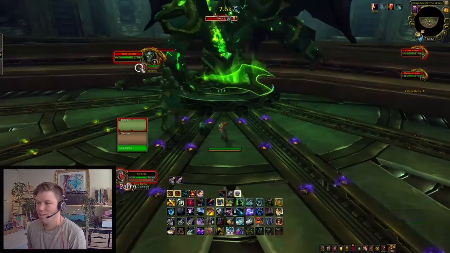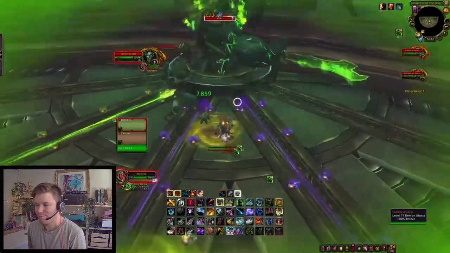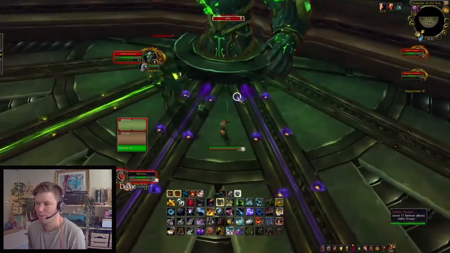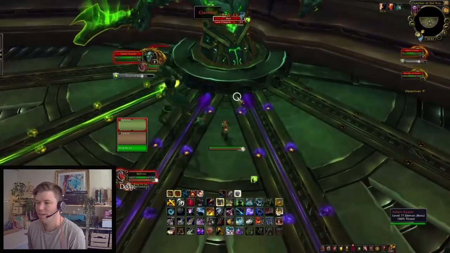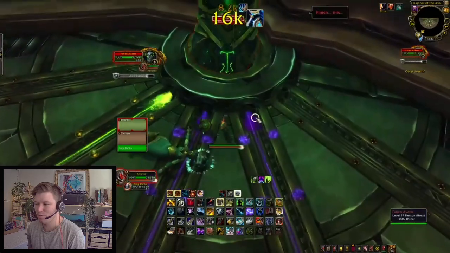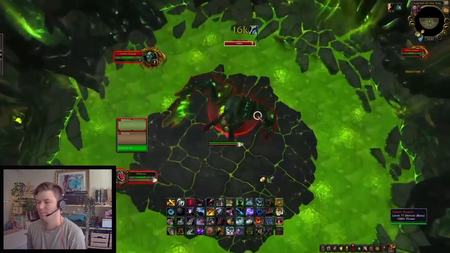And so at the start here, you don't need to use any burst. You just chill him, because once he reaches 100 energy, he's going to break the floor and you're going to fall down. And once he does that, what you're going to want to do is resummon your pet, because it sort of glitches out, your pet disappears.